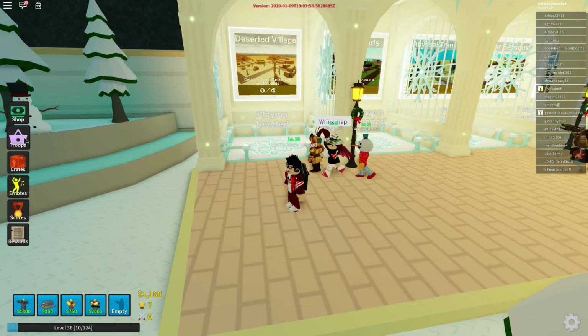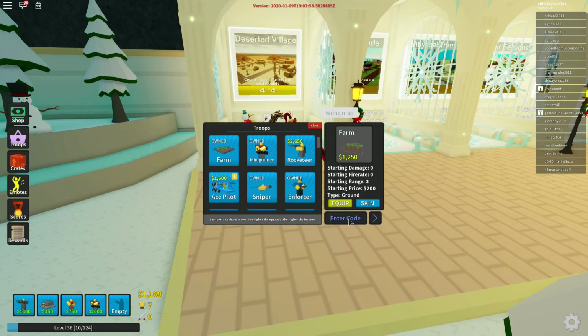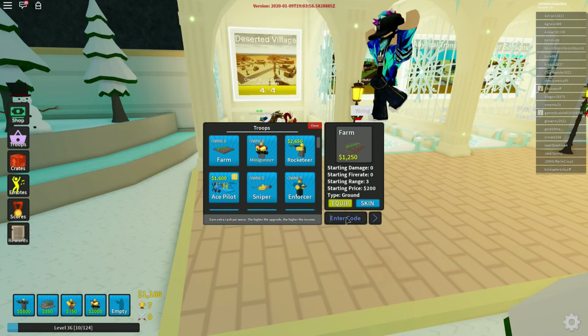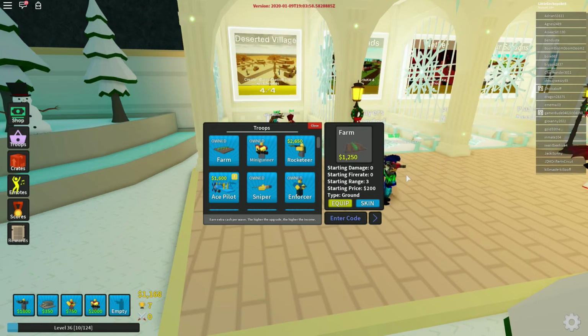So where you redeem the codes is troops. Go to troops and then you gotta enter code. The first code is, hang on, I think I misunderstood something. Okay, anyways, the first code is, well, the only code right now.